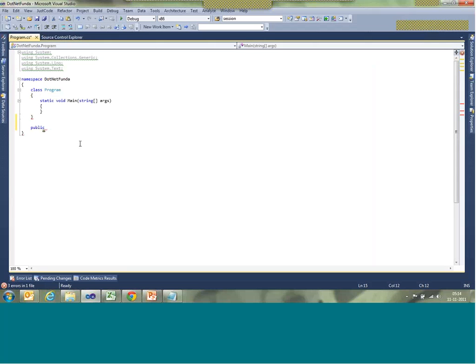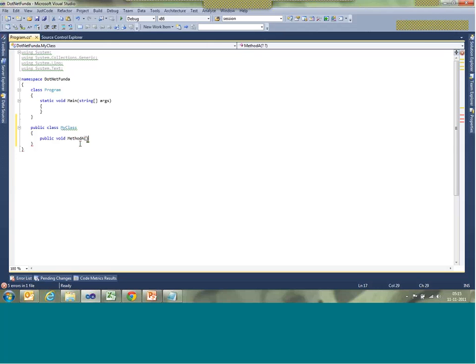Usually we'll create the class like public class MyClass, and then I can start declaring any data members and member methods. So let's say I want to create a method called MethodA.